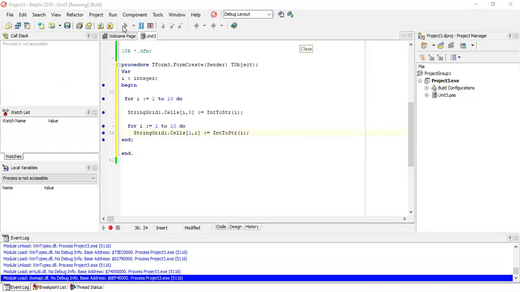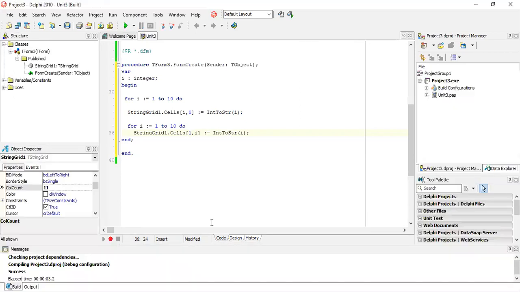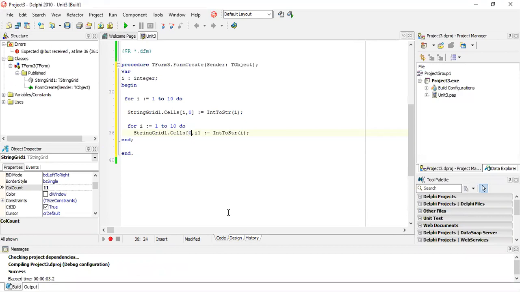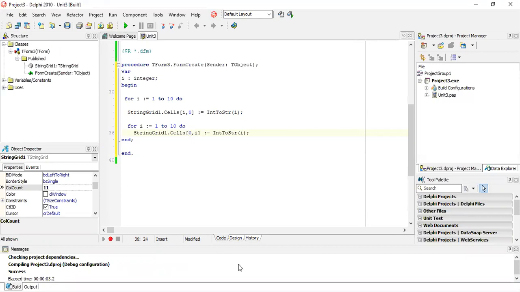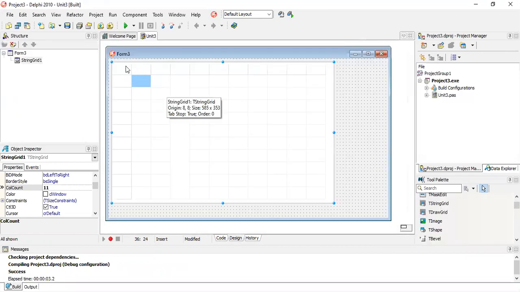Okay, let me come back here and fix it. Put it to 0 and put it to 0. Right now we have numbers here, but you know that when we start doing our arrays, we're going to use all of these things and try to put numbers and do everything that we want to do.